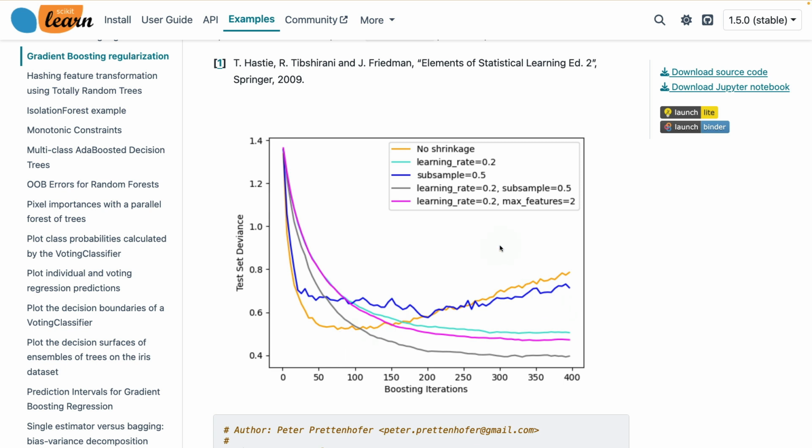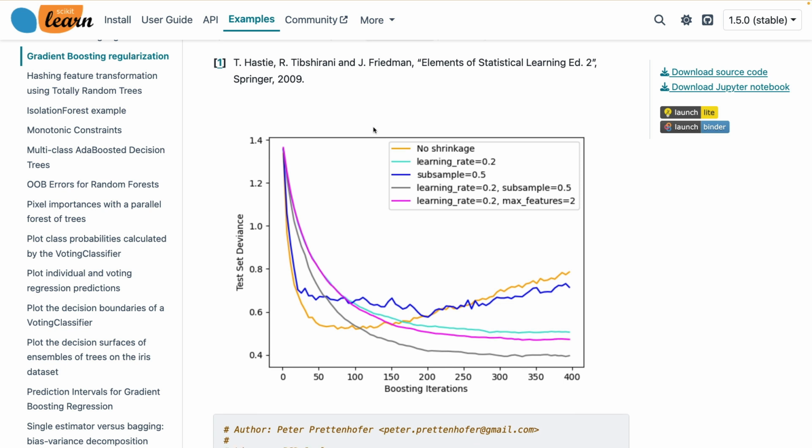Now there are also other settings that you can apply to maybe prevent overfitting. You can set the maximum features to be capped, such that each tree can only go so deep. You can also apply some sampling, so that is to say, when we do a next iteration for a new tree, we're only going to sample a subset of the data. And all of these techniques have their merit, but just looking at this chart, you do certainly get the impression that shrinkage is an important factor. So that's an important thing to keep in mind.